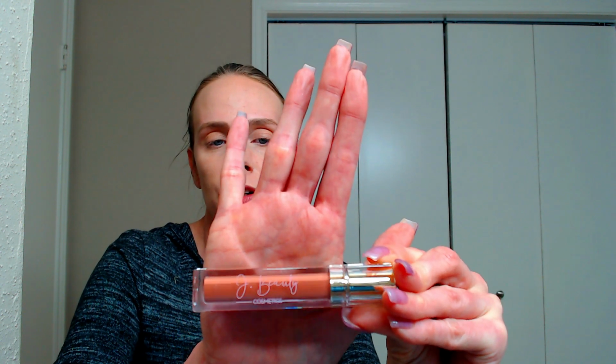You guys know I'm not much of a glossy person, and you know I say that, but I find myself having a lot of glosses and using a lot of glosses, so I guess I should probably just stop saying that. Let's go ahead and do a swatch. Ooh, did you guys hear that? Hold on, let's do that again. Because you guys know that I have a thing. So I like the component. The component's really cute. It doesn't look cheap. It doesn't feel cheap. I would say this is pretty on par with some higher luxury brands.